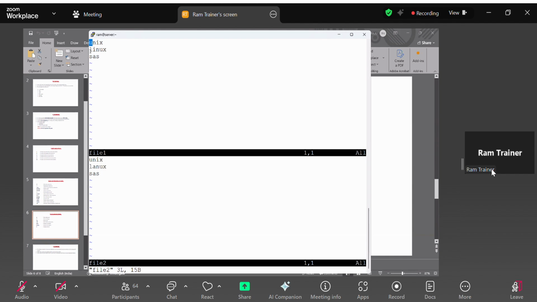So actually Linux in the first line is perfect, but here is the mistake, LINUX. Okay, what to do? How to go from the first line to the second line, the second file? How to move from one file to another file? So we can use Control W. Control W. Press W two times. Hold the Control key and press W two times. So now my cursor is on the second line. Let me modify it. Here is the mistake, LINUX. Now both contents are the same. So the issue has been resolved.